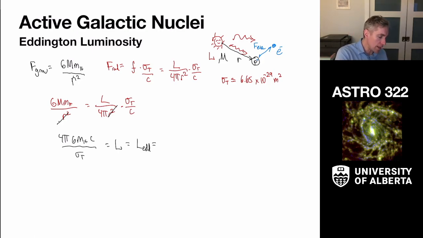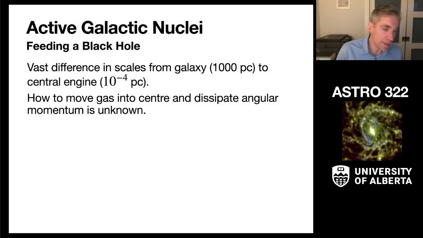So the Eddington luminosity has a form, I can non-dimensionalize it, that L over L_sun is equal to 3.29 times 10 to the 4 m over m_sun. It just scales linearly like that. And this shows that it has to be 30,000 times brighter than the sun for a solar mass object. Or if we stick in a million solar masses here, that's 32 billion solar luminosities, which sounds like a lot, but an AGN can easily do that because accretion is so efficient at liberating energy.